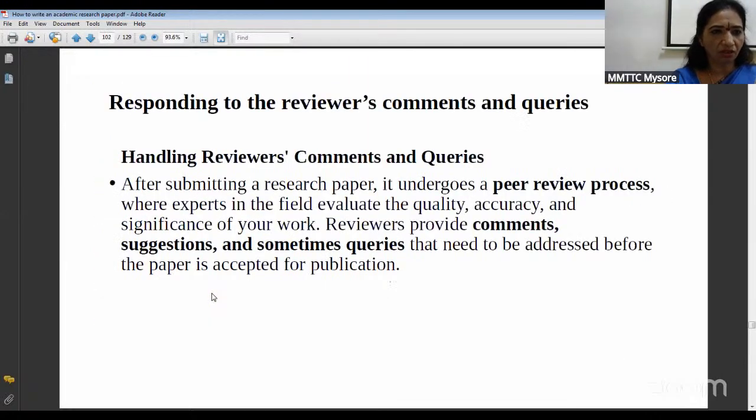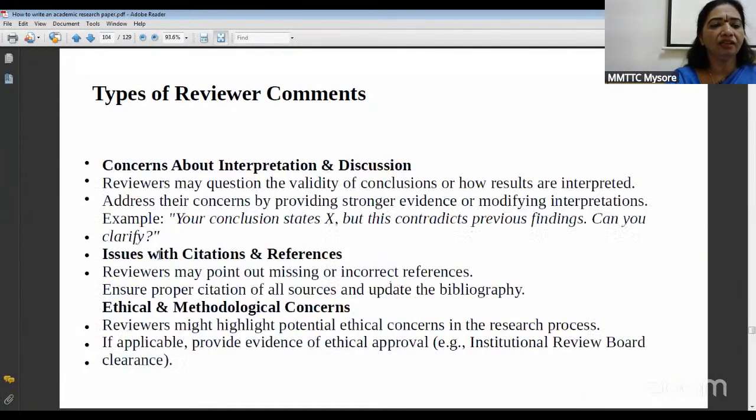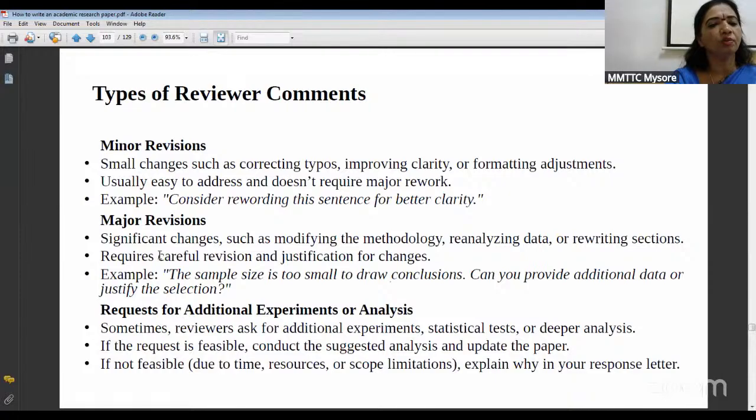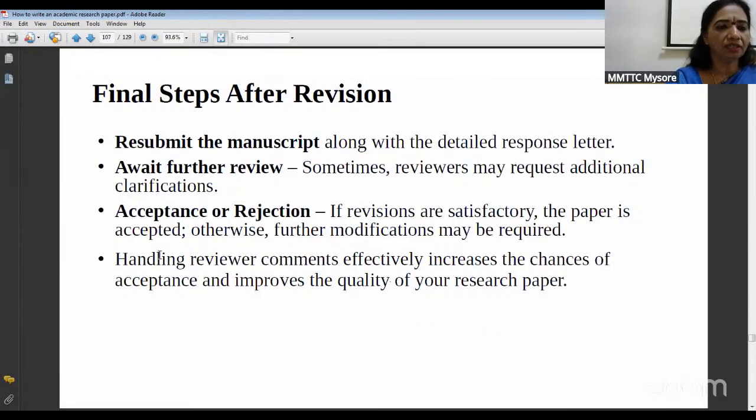So he has written a lot about the submission process. After you submit, you will get the review. If they take it for reviewing, after a certain time they will send it back for revision. Revision can be minor revisions, which can be for some typos or something like that, and you can have major revisions. Major revisions may be about the methods, analysis, and whatever you have done. And without mentioning anything, they may reject your paper also. That is also possible. So you have to address all these things.